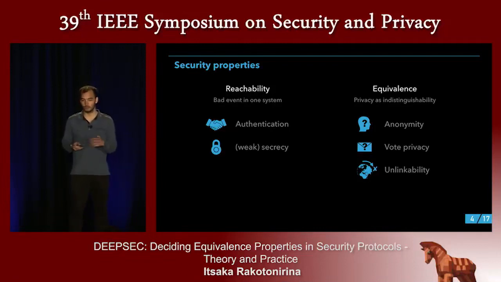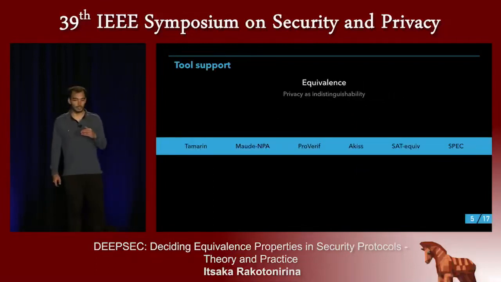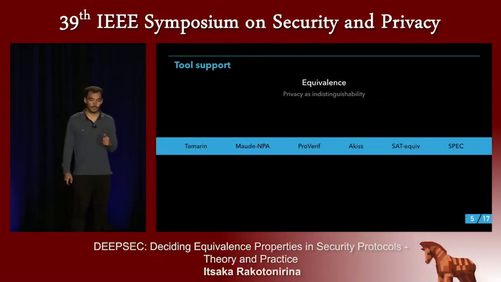In the literature, you have some major automated tools for reachability properties, and quite a few complexity results enhancing our theoretical understanding of the problem. But for equivalence properties, it's less clear somehow. So let me just focus on this second problem. Still, we're not the first ones on this track, and there are already some automated analyzers for this problem. But since the theoretical problem is undecidable, of course, these tools have some limitations.